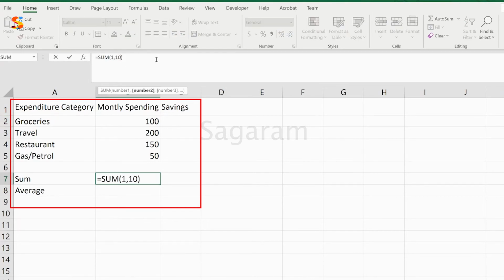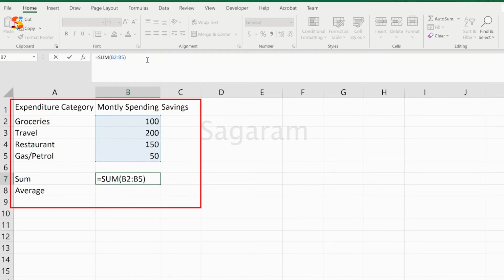In this case, we want to calculate the total of all these four values. With Excel, you don't need to type the IDs manually, but you can select these cells and drag in one go. If you notice, Excel automatically pulls the IDs for them and calculates the sum.